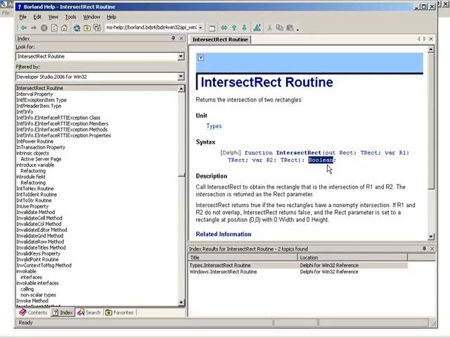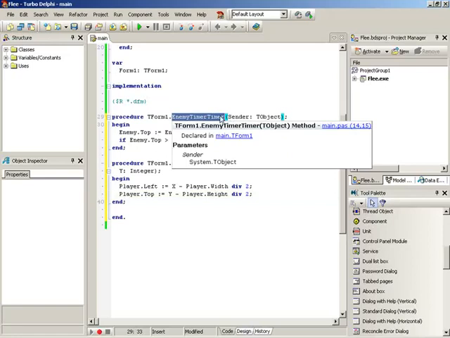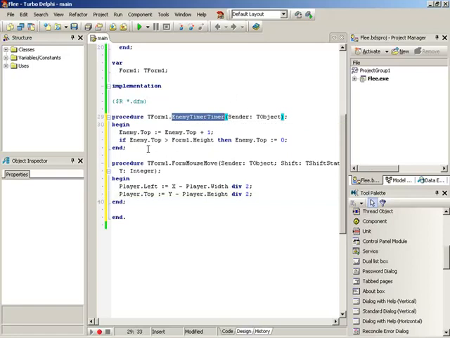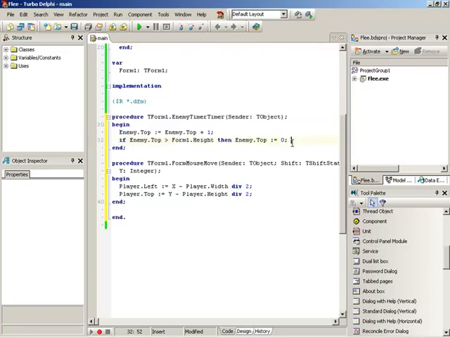Now that we see how this works, and we see it's called the intersect rect routine, what we can do is go ahead and use it. Let's jump back over here and do so. Now, where is the most logical place where we can put the collision detection? If I may, right now, we have an enemy timer event. As a quick recap, this event is fired every 30 milliseconds. That's what Logan put in just a second ago in the interval. Right now, we are using the code inside of it to move the enemy. Well, that's a fantastic place to also check to see if we've just collided with our player. It's the most logical place to put it. So Logan, let's go ahead and put our collision detection code in here.